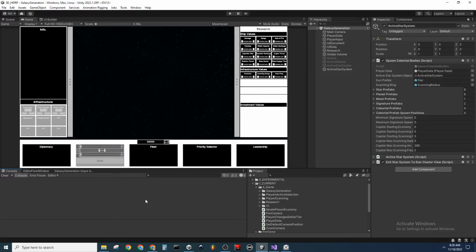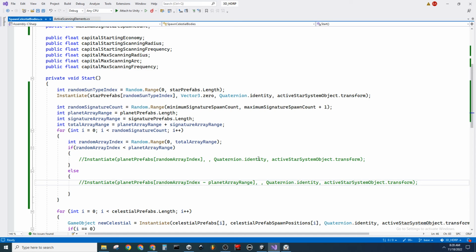I devised a bunch of prefabs for different things that the player could scan down, different parts of the solar systems, and I had just settled on this random generation code, which is able to instantiate planets. Actually, whoops, I did this wrong here. It's actually able to instantiate signature prefabs.